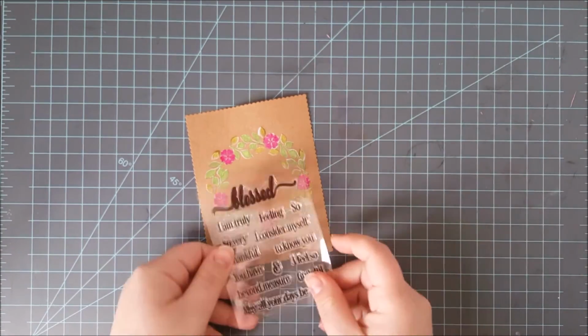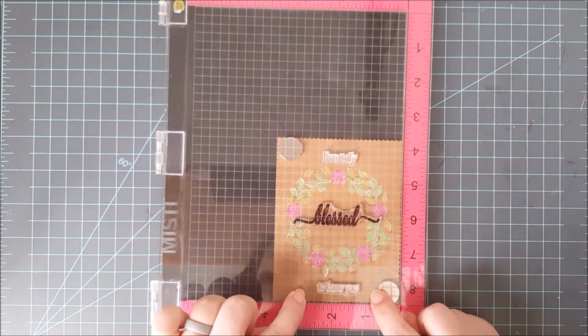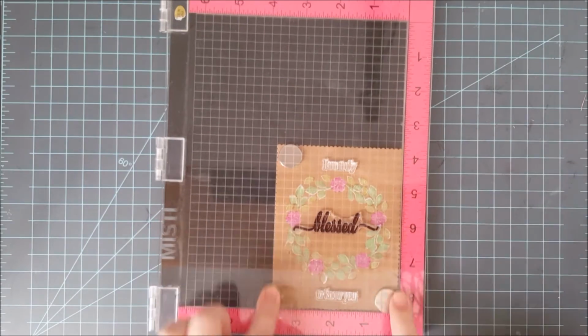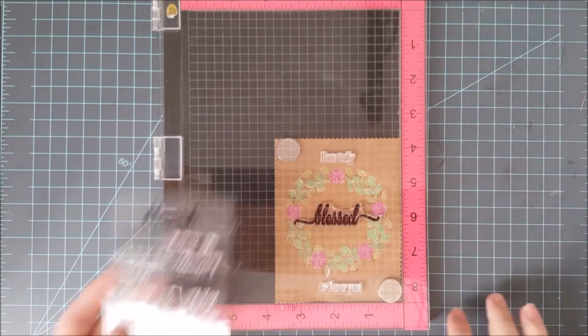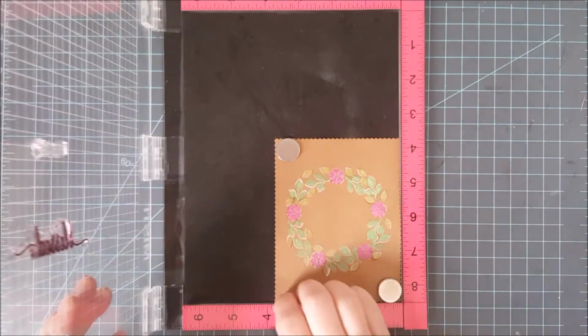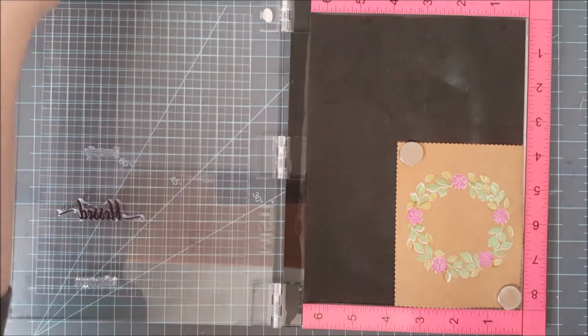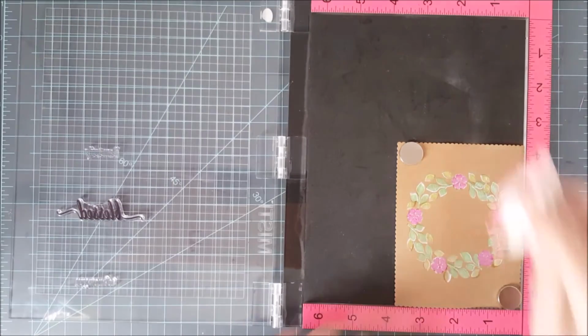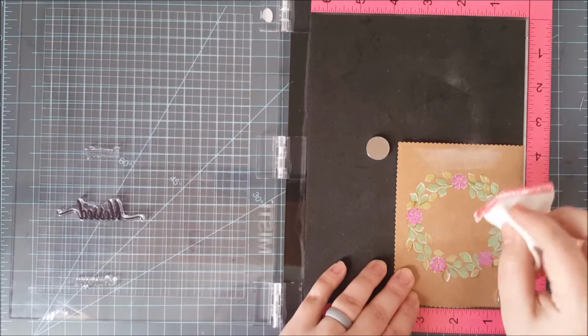So just remember that. Whenever I chose the circle that I wanted to use for my wreath, I knew that I wanted my blessed sentiment to fit right in the center of that. So I chose a die that I knew would fit this certain sentiment. Now I just went ahead and put my blessed right in the center of that wreath that I created, and I put 2 little sentiments on top of the wreath and also on the bottom.